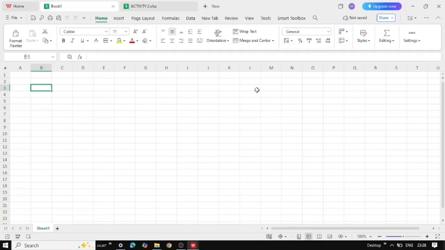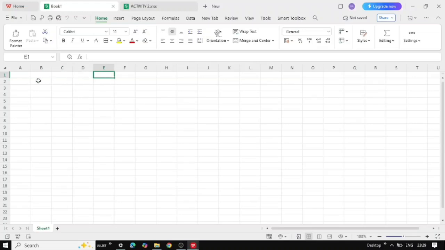Next, we go now to step 1, which is entering the data. So first, I will create a table with the following columns. So we have here the first column, the A1. We have to put the number, the name, age, gender, and of course the income.